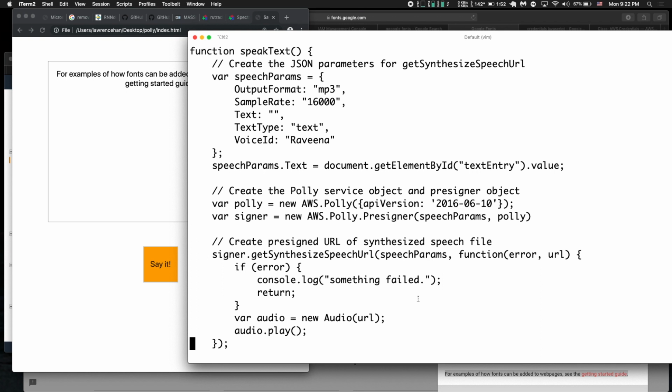What is the dictionary key? No, that's the dictionary value. But I want to know what the key is. I think this is something called language code, like setting the language. Yeah, the key, target language code. Is it capital L?